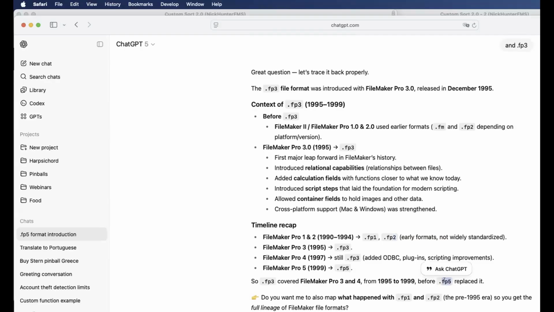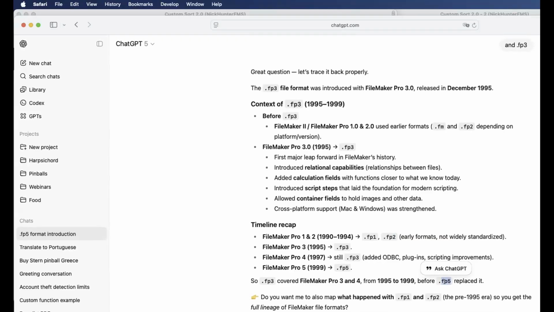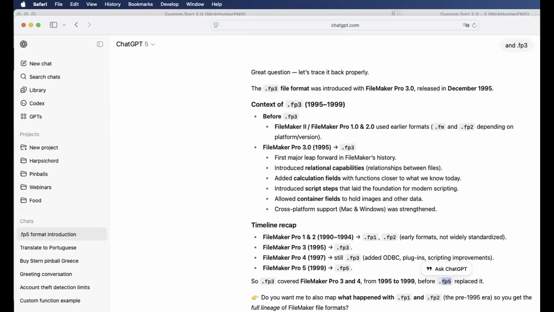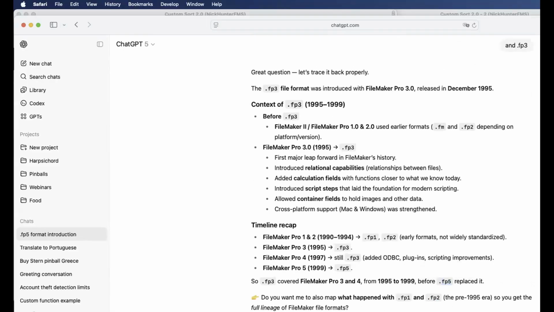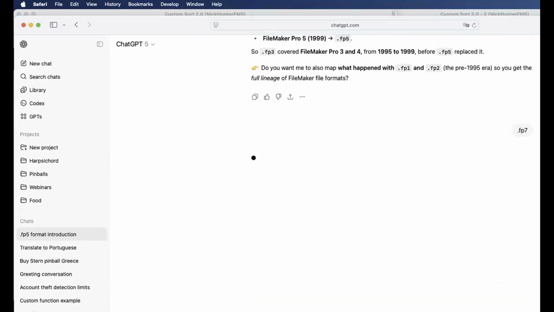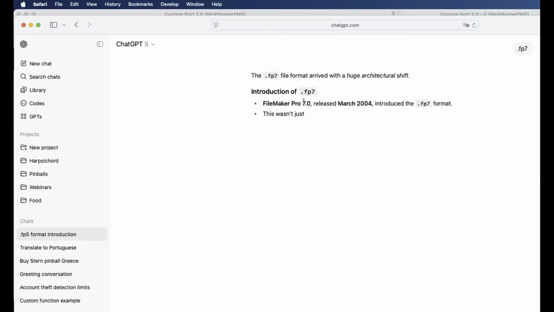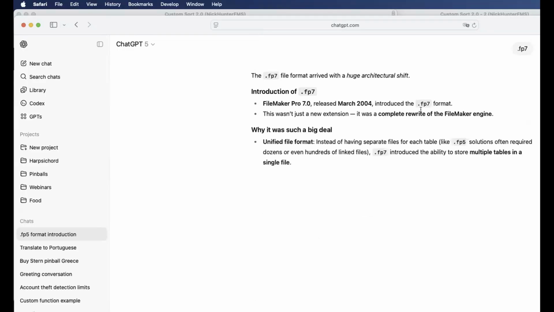Right? And then we stayed on FP7 for a long time, right? FP7, yeah, see?